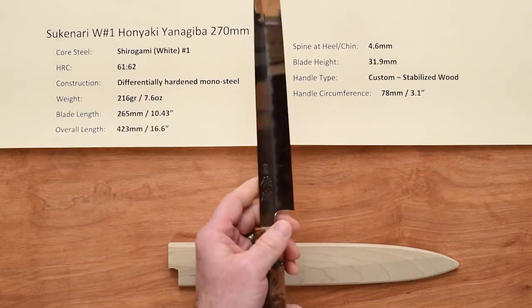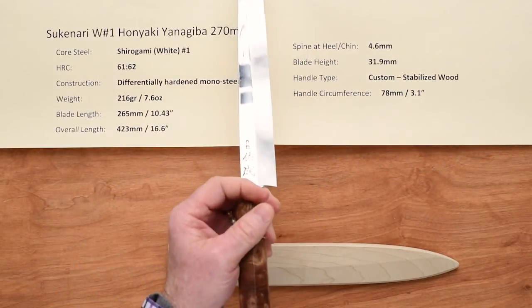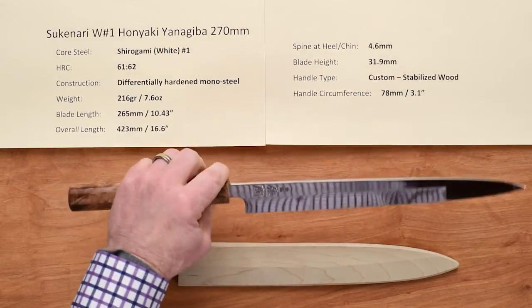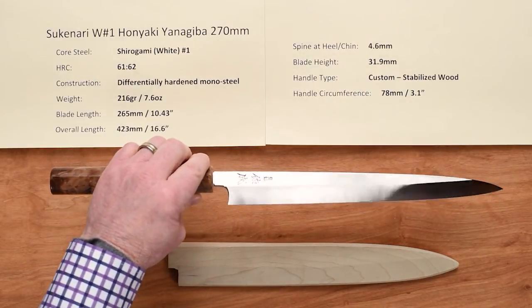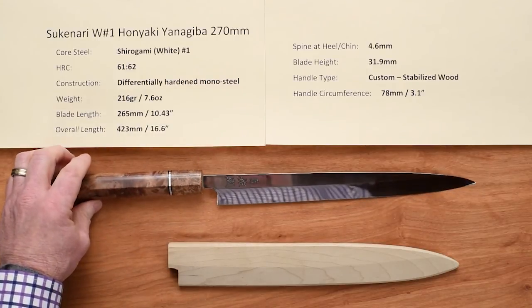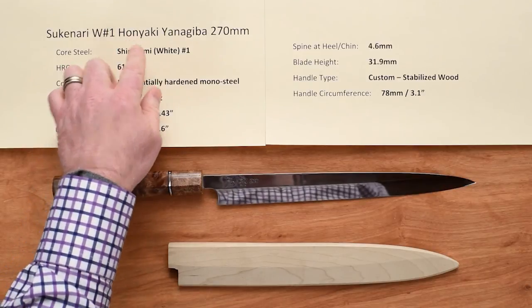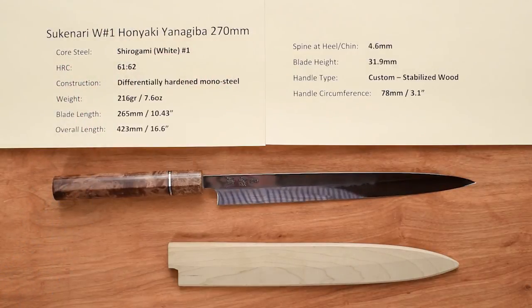I'm not going to worry about a profile on that too much because it's a typical Yanagiba profile, but it's just extremely exquisite craftsmanship on this. It's just a beautiful, beautiful knife, and just great. So there you have the Sukenari White No. 1 Honyaki Yanagiba 270mm knife.